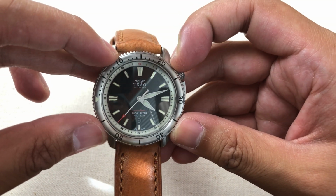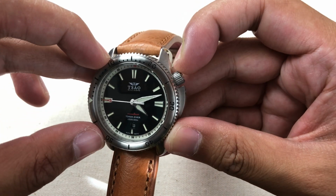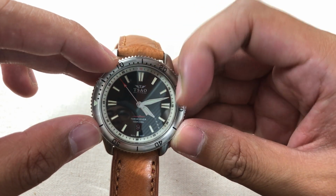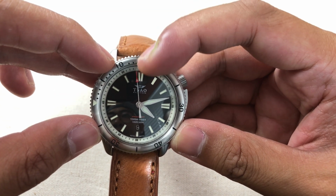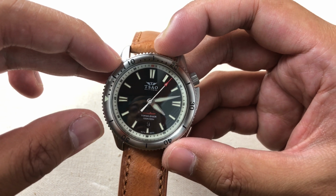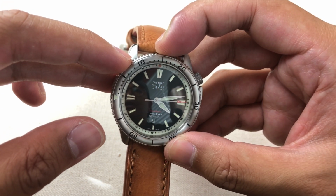All right, so the lume here is really great. It actually is a Swiss Super Luminova, and it's on the crown. It's also at this little triangle here on the bezel, and one of the most unique things is it's actually around the minute track there, and on the indices, the second hand, a little triangle there on the second, and obviously both minute and hour hands. Very unique and bright lume. It doesn't last as long as my Helson, but it is brilliant. It's really bright, stands out really well. I love it. I think it's great.